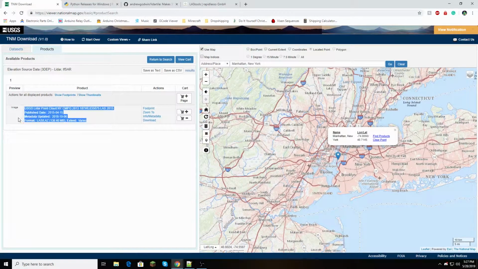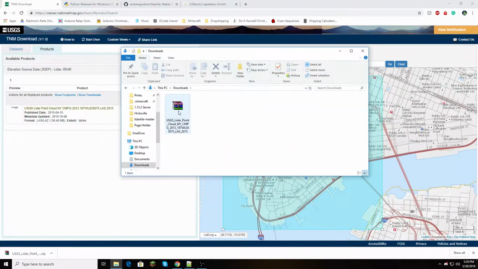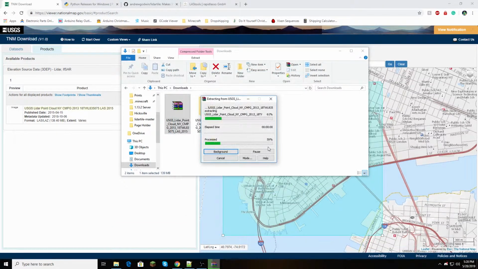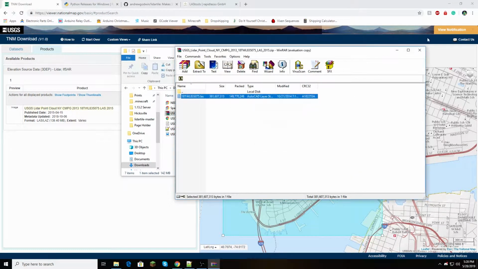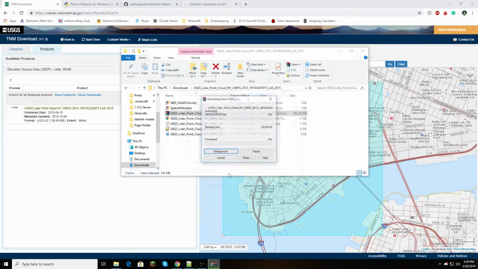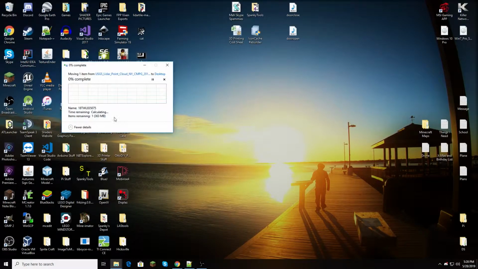So you can just click the download button, and it should download New York City, basically. Extract these files. I'm just gonna do everything in my downloads folder, but just make sure you have a directory that you know. I'm pretty sure we probably don't need any of this. It's probably in here. Yeah, as you see, the last LAS file, I am going to extract that. Here it is. So I'm gonna put it on my desktop.